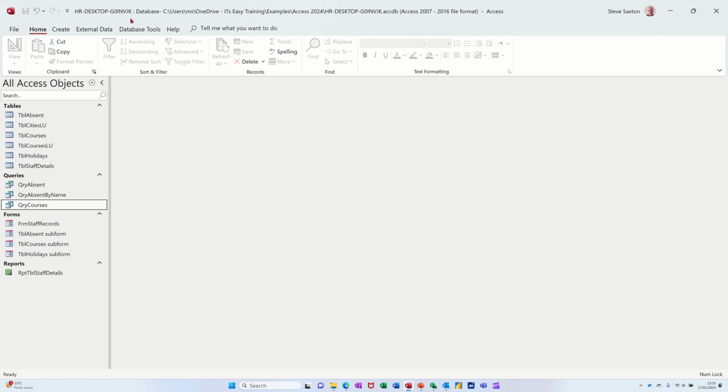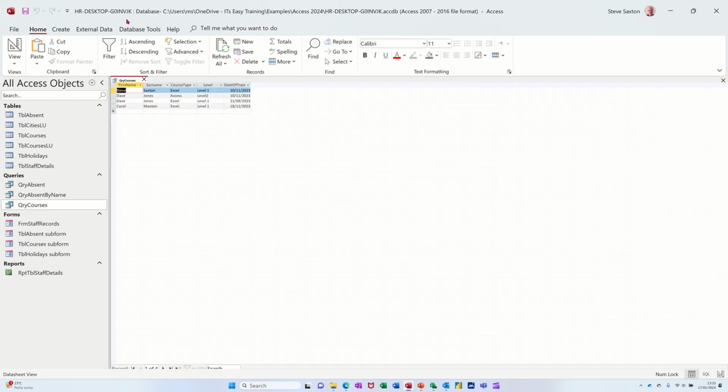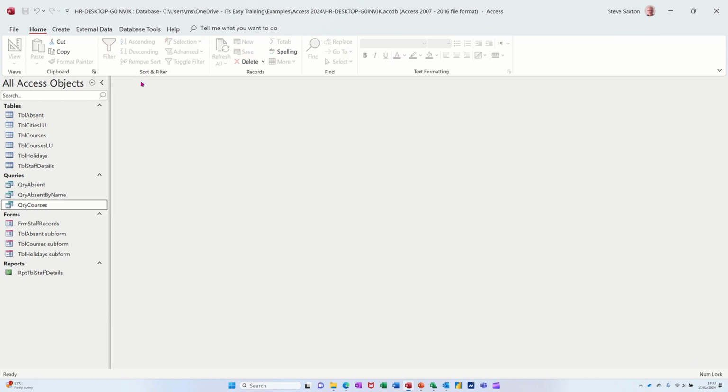Hi guys, welcome to this session in Microsoft Access. In this module, I want to have a look at creating a report where you can use concatenation, where you can join narrative text strings to field information to generate an interactive report. So first of all, this is part 7 of the HR database.